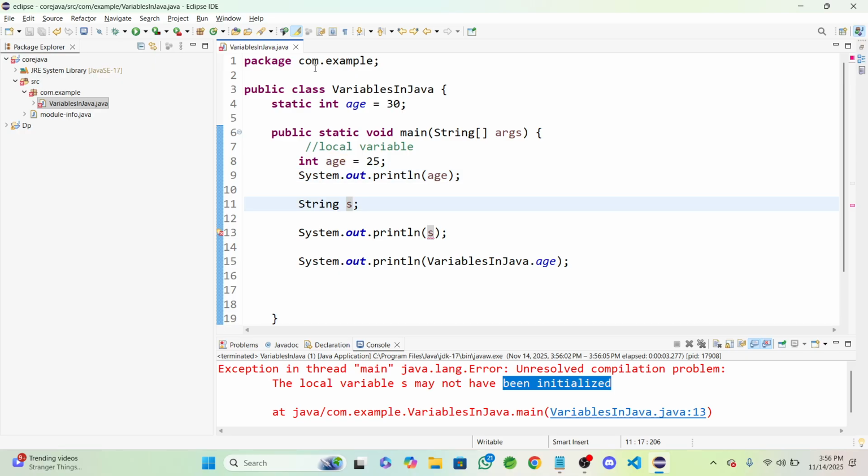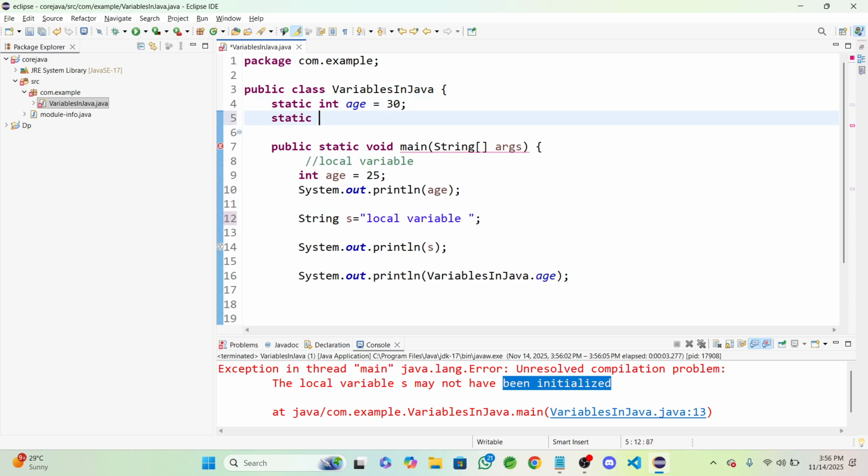Yes, we just declared it, right, at line number 13, but it was saying where you have called it, it was giving the error, but you need to initialize the value for the local variable. If you are not initializing the values, you are going to get an error. Okay, local variable. But whereas static and instance variables, there is no need of initialization.